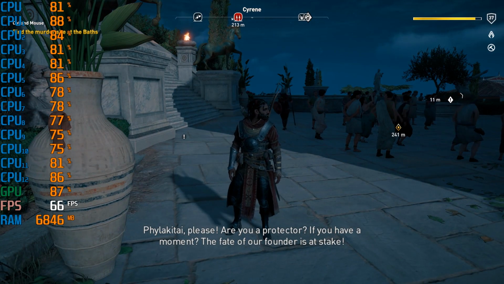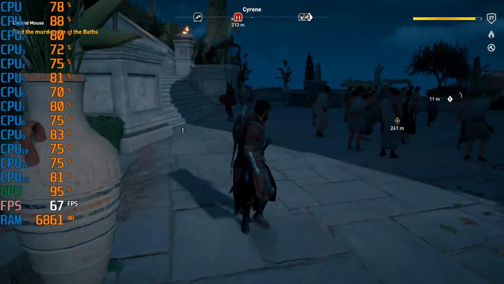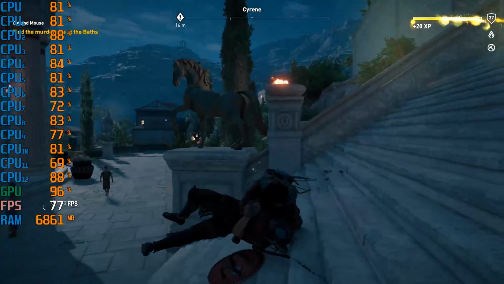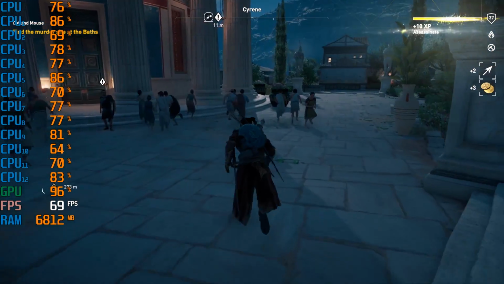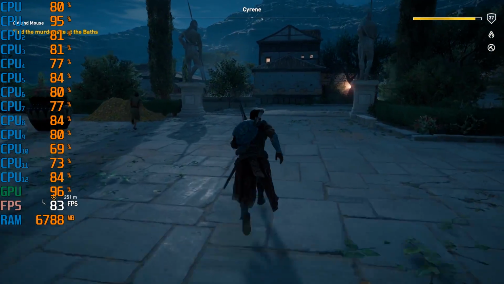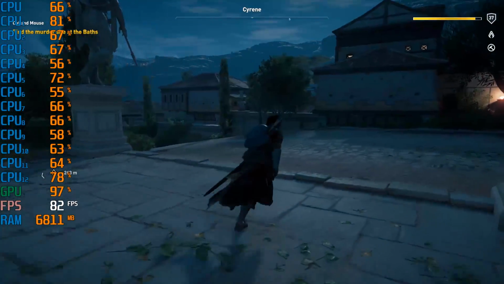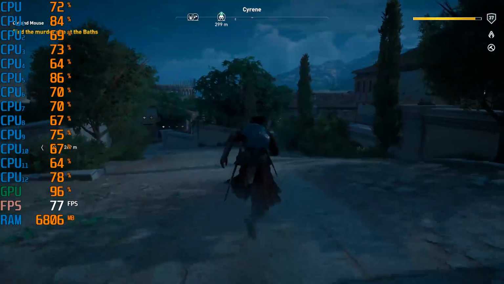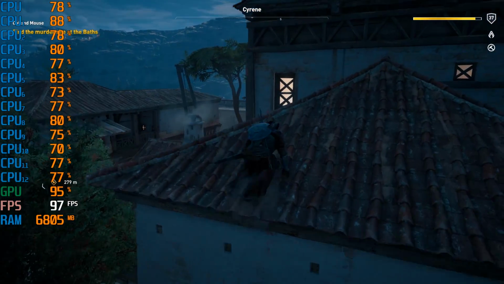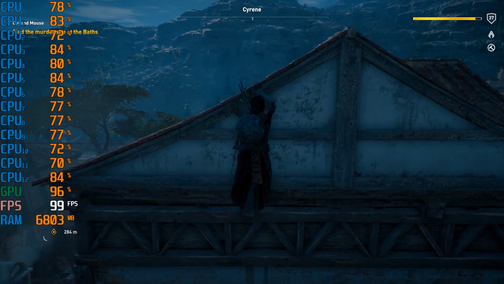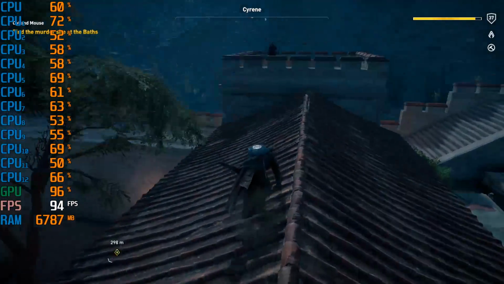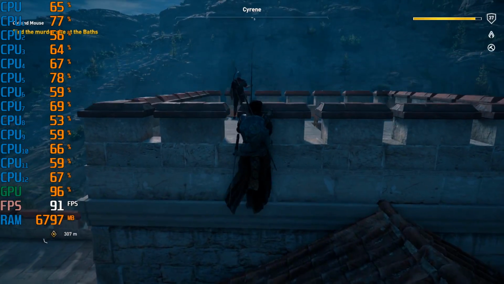So why might you want to use a piece of software like this? Well, it gives us a good indication as to our GPU and CPU usage, which may be fundamental in finding out which piece of hardware is holding our system back. For example, if your CPU usage is at 100% pretty much all of the time and your GPU usage isn't very high, then it may be that your CPU needs an upgrade and is holding your graphics card back a little. The same can be said for the RAM usage as well.